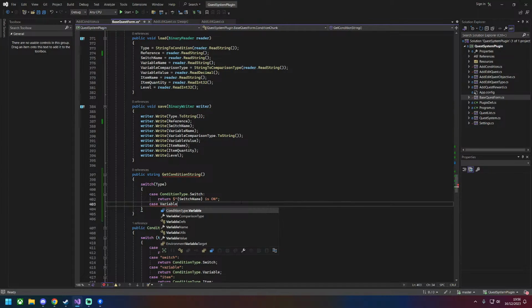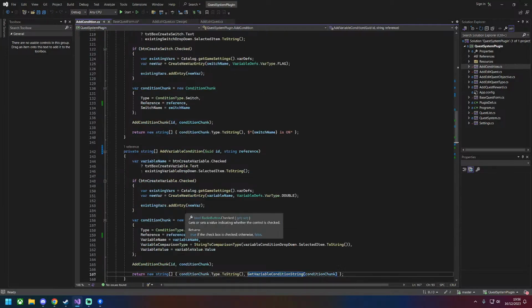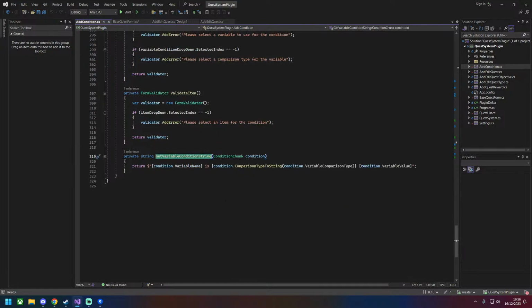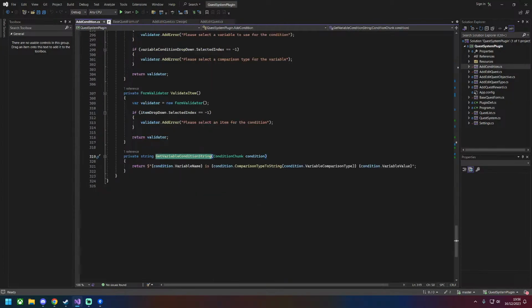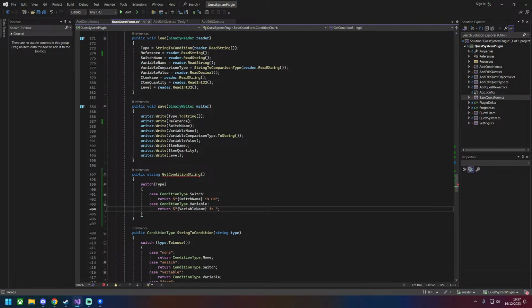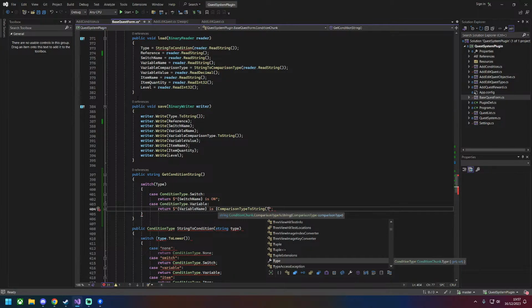It's variable. I know it's going to be a variable at this point. So the variable name is comparison type.